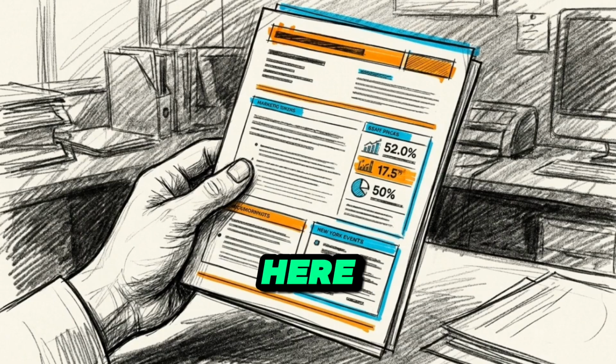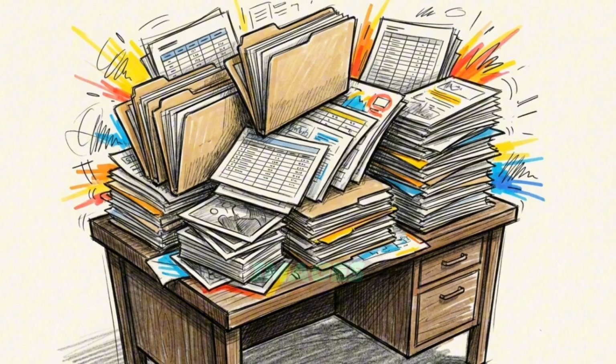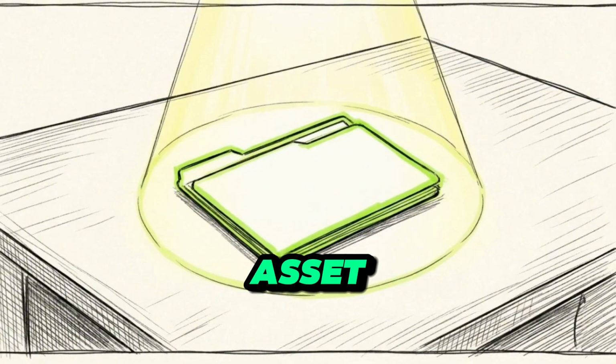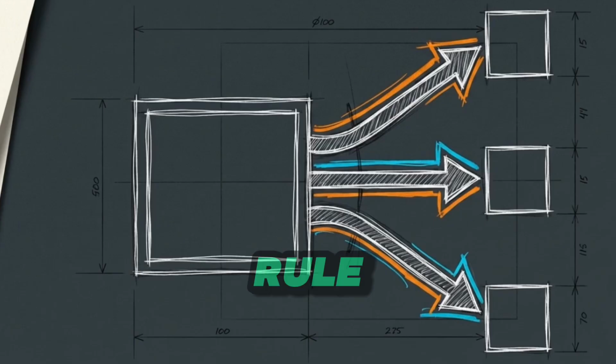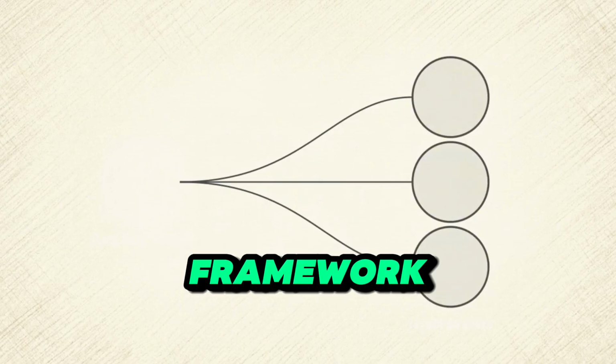We operate here on the power of one rule. Attempting to process an entire spreadsheet of reviews or a full folder of images at the same time creates overwhelm. Processing a single asset ensures you actually complete the task. Now we apply the Rule of 3 framework. The goal is to map this solitary asset across your marketing, sales, and operations channels. Here is how that framework maps out.